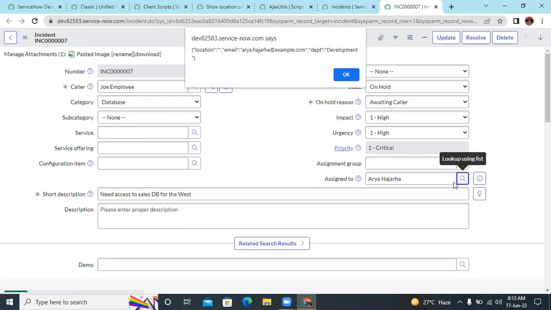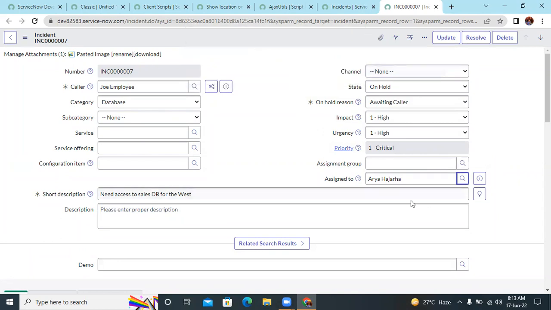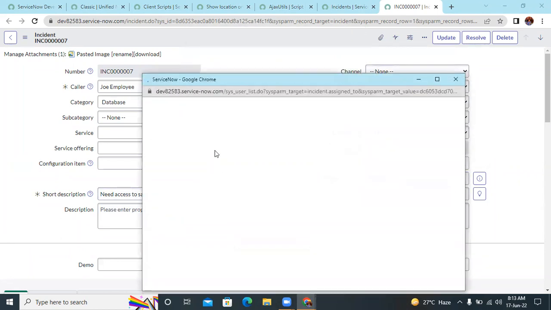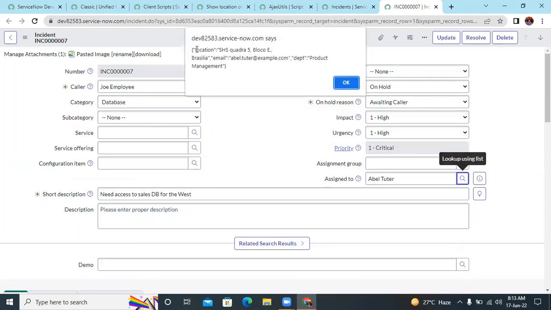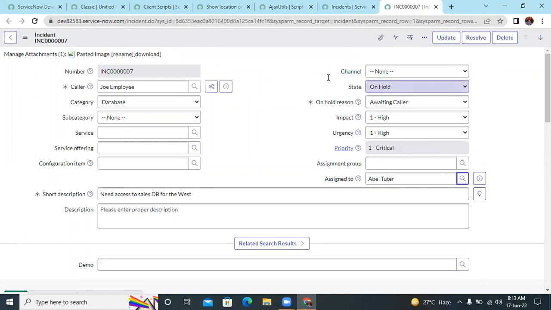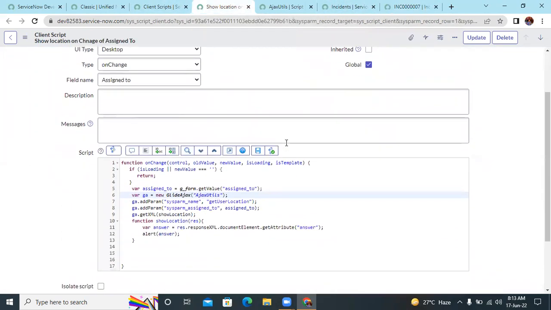Maybe location is not there for this particular user, that's why it is empty. If you change to some other user, then I'm getting the location as well. Location is Basilia, email is something, and department is product management. So we got the details at the client side. We have to set those values somewhere.